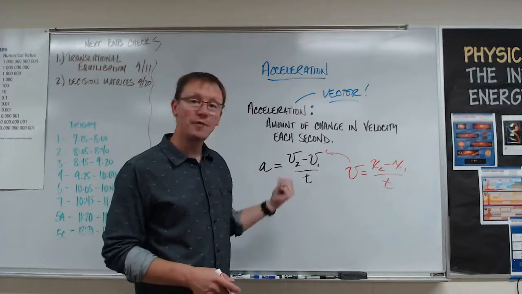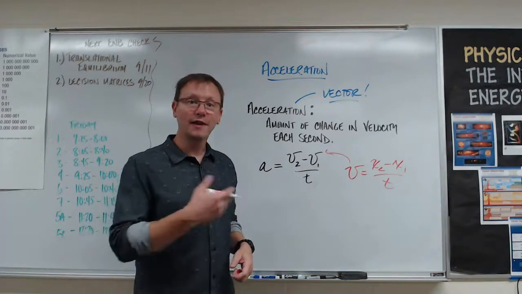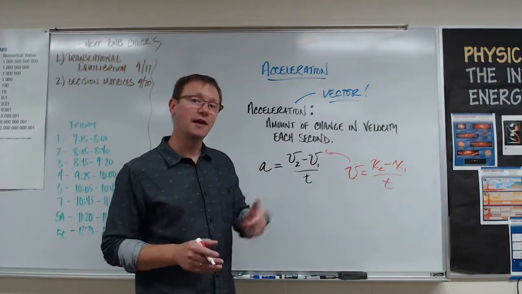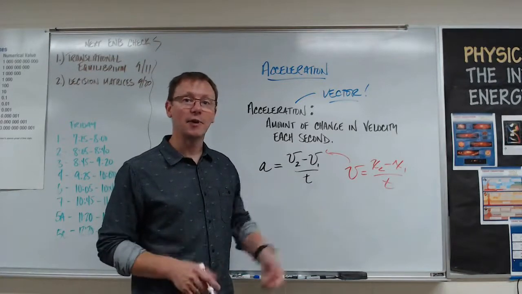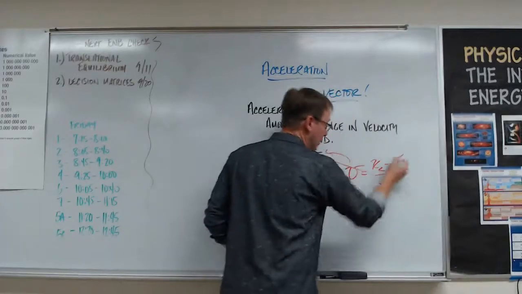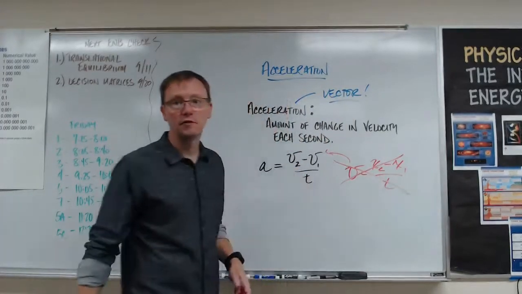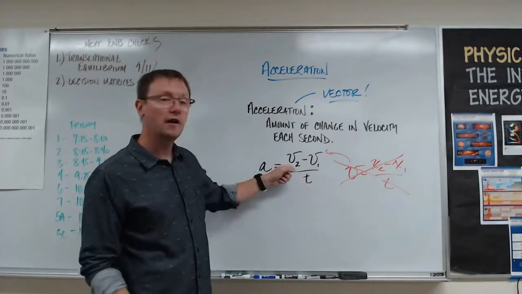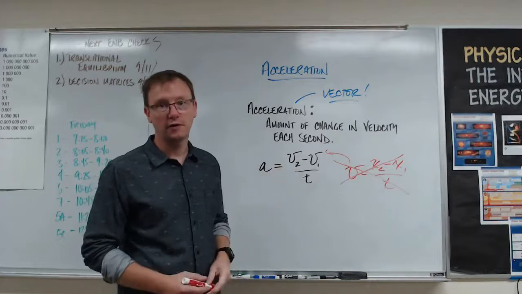Why? You saw before on that number line, it doesn't tell us anything about what happens in between. All it tells us is what happens at the beginning and what happens at the end, and then compares those two. So this is the average. We cannot use it in this formula. So don't confuse the fact that that is an average velocity, and these are instantaneous velocities.